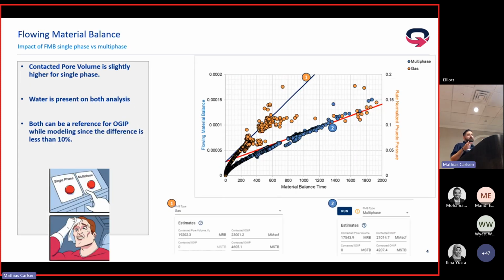I created this plot because I didn't like how it looked in whitCon. Nothing personal there. I just created a plot to see the difference between doing multi-phase and single phase, and you could tell a difference between the slopes. But if you read, we have two different scales on each side. So comparing both, there are not so significant differences when you do both, because for dry gas, you don't see this amount of significant difference in contact pore volume, or that's what I thought. You could prove me wrong.